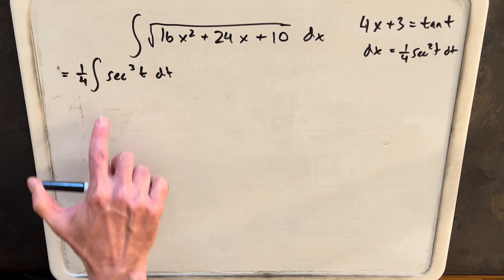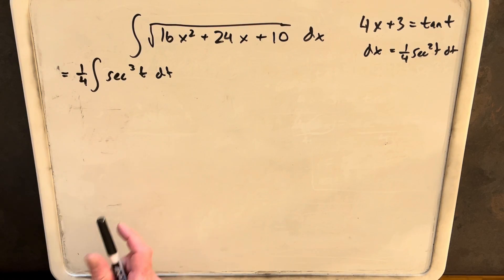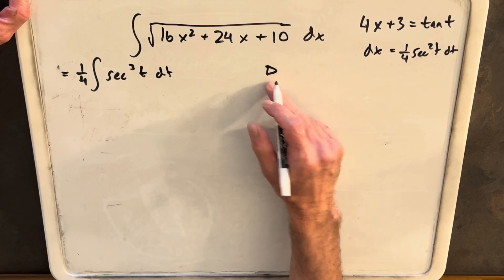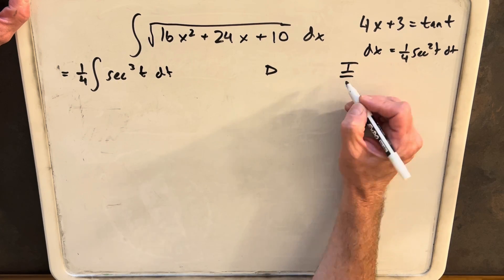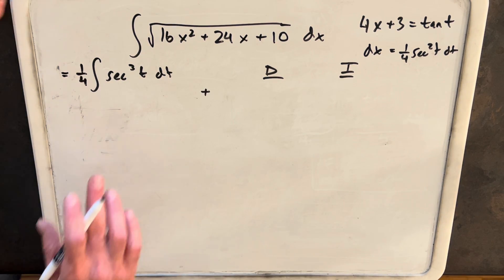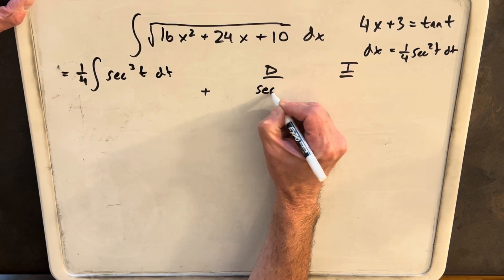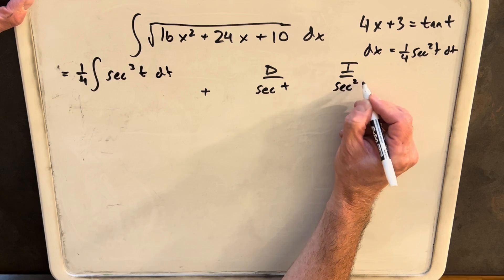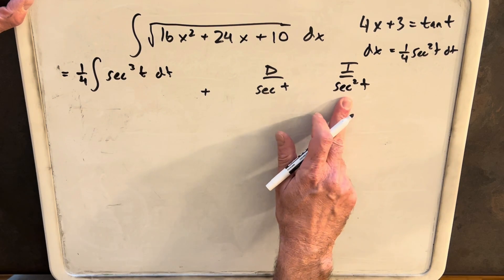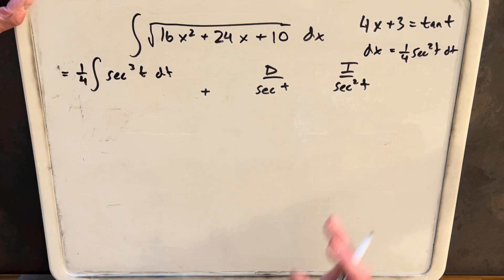Okay, so now I'm going to just focus on this integral of secant cubed t. It's a fairly common integral, but let's do the work. So what I'm going to do, I'm going to do this using integration by parts, using the DI method or tabular integration. What we'll do is we'll create two columns, one to differentiate and one to integrate. What we'll do is split secant cubed into two functions. Because if we do that, and we split it like secant of t and secant squared t, you'll notice that this becomes easy to integrate on the right side here.